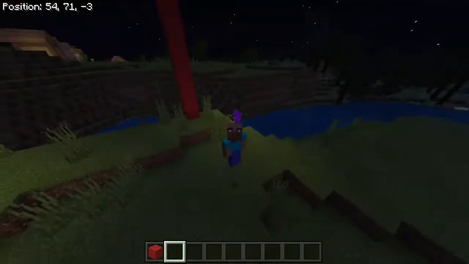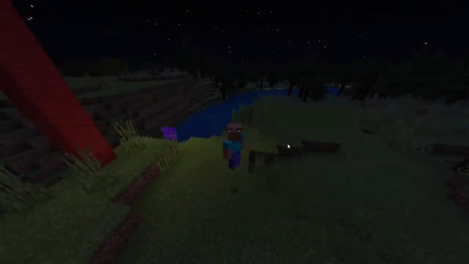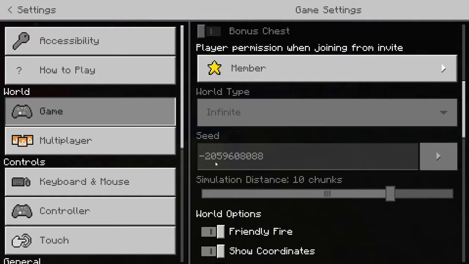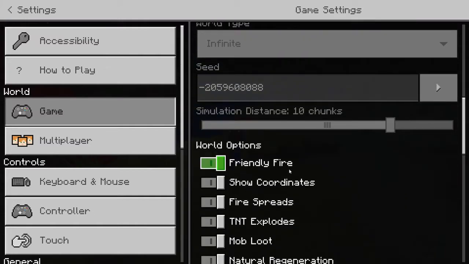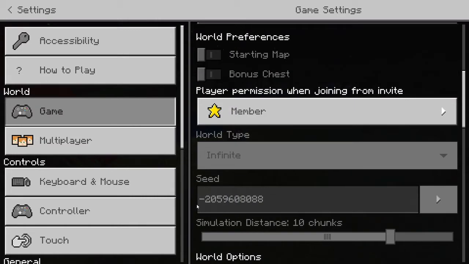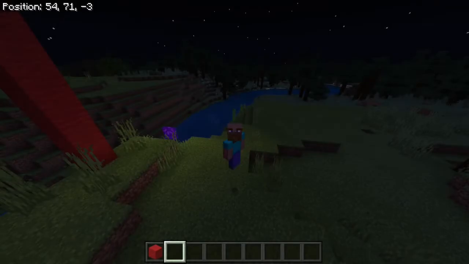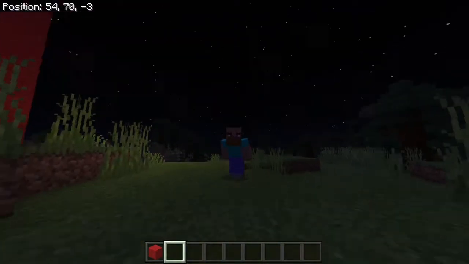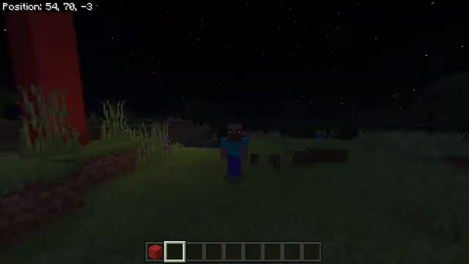The seed for this one is, drumroll please. Okay, minus 205960888. I'm pretty sure I said that right. If I didn't, I'm sorry guys, but it's right here, and it's in the description as well. Yeah, I know, I said it again. That's absolutely great. Anyway, let's head on to the next seed.